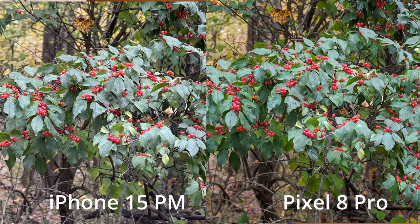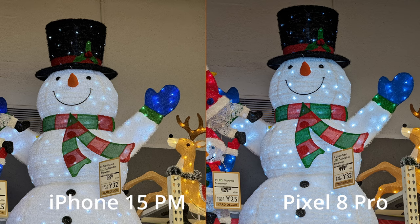We're indoors now, not ideal lighting — a lot of it is Christmas decorations in a Lowe's or Home Depot. The iPhone comes out with a slightly more natural, true-tone image, as opposed to the harsher color temperature of the Pixel 8 Pro. You can see the snowman in a cooler blue tone on the Pixel, and the reindeer as well. I like that the iPhone highlights the yellowish tint of the light and brings it out — the iPhone does a better job interpreting what was meant to be there, while the Pixel does a better job interpreting what was literally there.